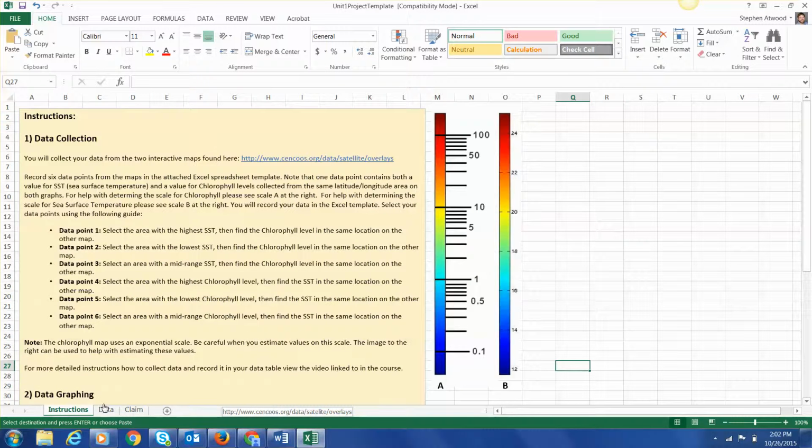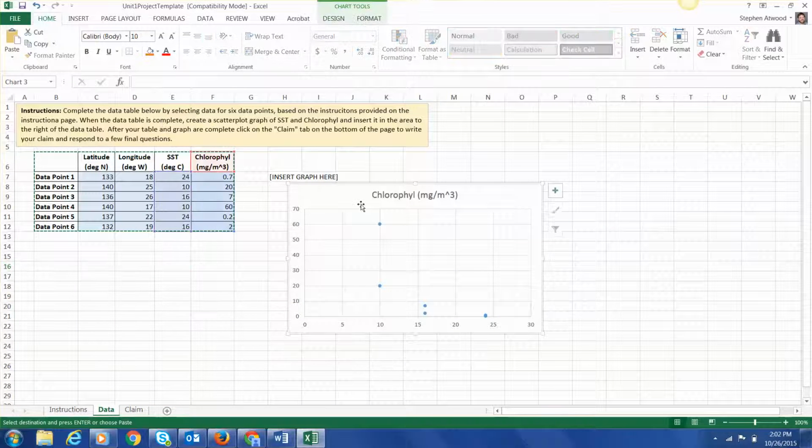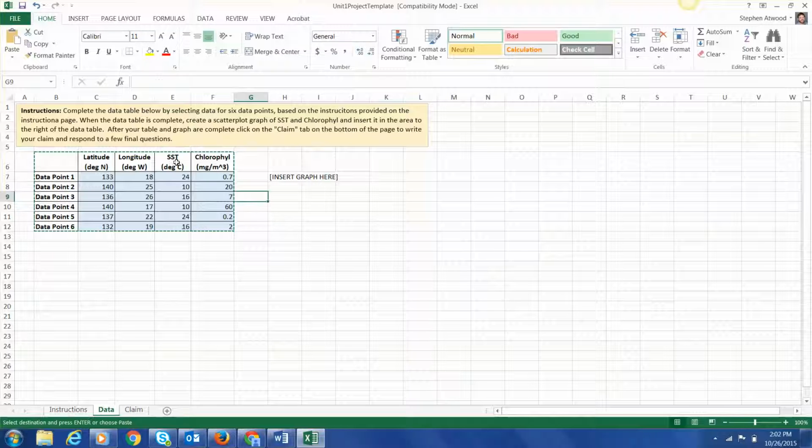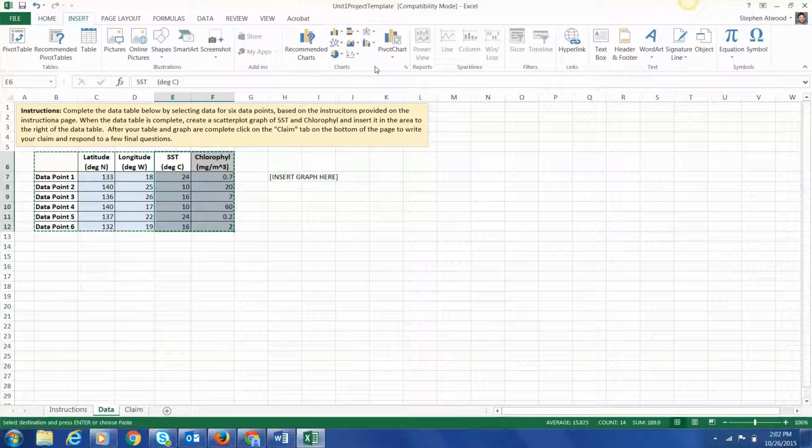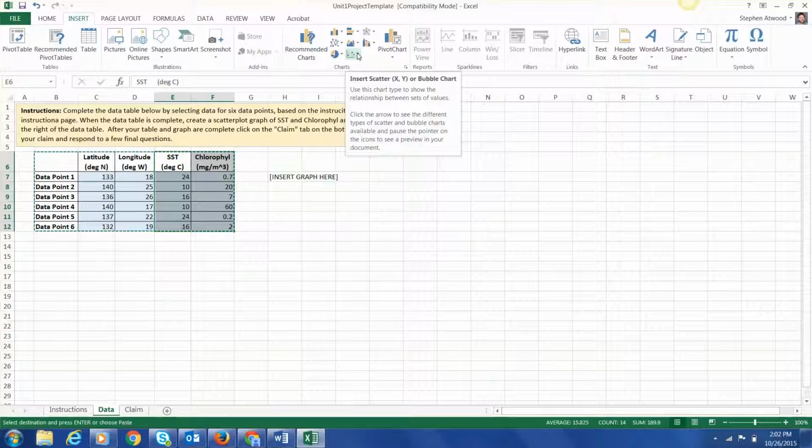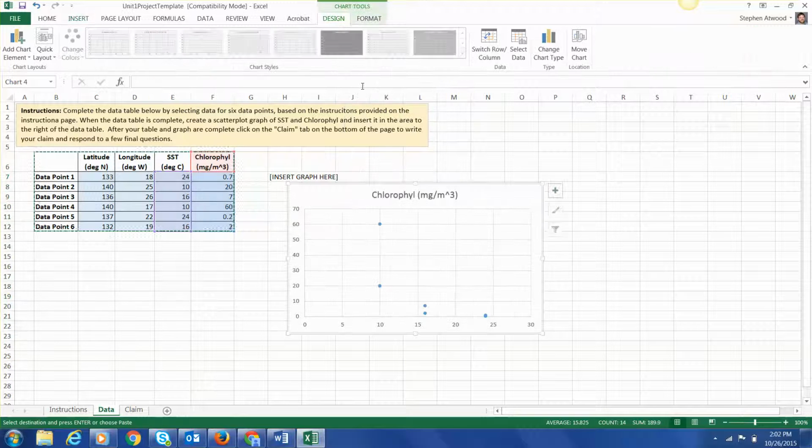And you'll fill them in, and from there, you'll make a graph, which I already did. Let me do it again, just so you can see. I select my data. I go to Insert. The directions ask for a scatter plot without lines. And here we go. This title is not sufficient, and you need a title on the X and the Y axes. And tell me what you're measuring, okay? When you see this, it's important to look because this is going to help you determine how to make your claim, what relationship you're expressing.